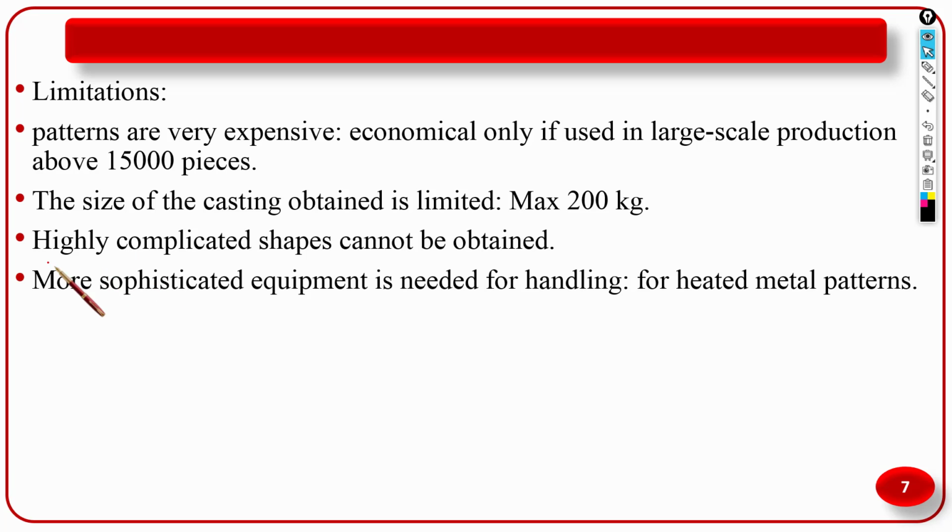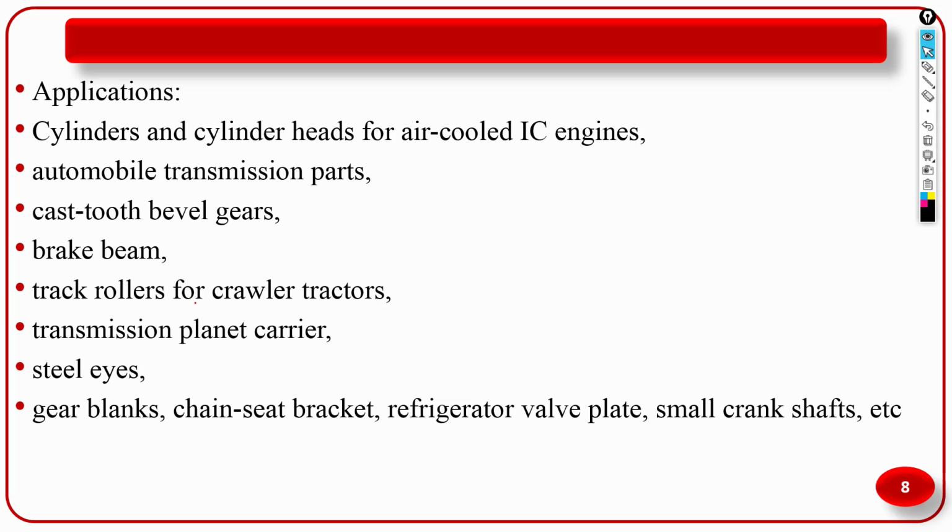Second, highly complicated shapes cannot be obtained, and a maximum weight of only 200 kgs can be cast. We cannot go for more because of the handling problem. Obviously, because the pattern is very hot at 150 or 200 degrees Celsius, we require sophisticated equipment to handle that heated metal pattern. Clear? So let us move further.